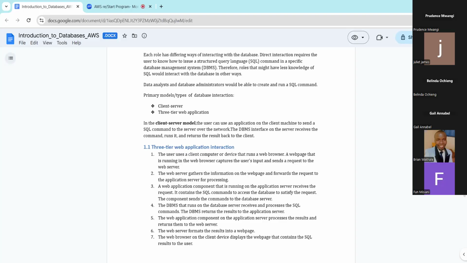A web application component that is running on the application server receives the request. It contains the SQL commands to access the database to satisfy the request. The component sends the commands to the database server. So the web application is running on the application server.